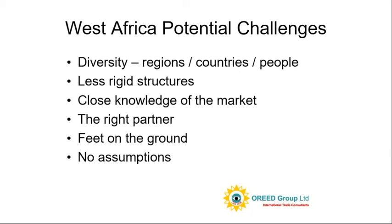Close knowledge of the market is very important. Market research: Nigeria and Ghana have the presence of the TSU, so make real use of them even before you leave the UK. The right partner is absolutely fundamental, because sometimes you could be speaking the same thing but not be of the same mind. You will need support. You can't go from the UK market into those markets thinking the same way. How we shake hands here is not the same thing shaking hands in Nigeria would mean to the person whose hand you're shaking. So an understanding of that is quite key to be successful in those markets.